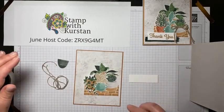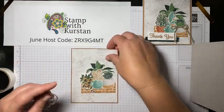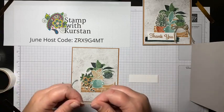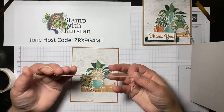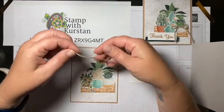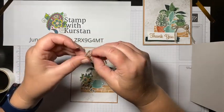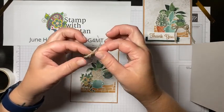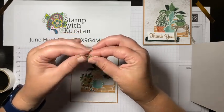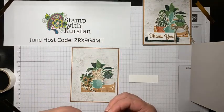All right, so there's all my plants. I'm also going to take my twine — this is out of the new essentials twine pack, and it comes with five colors in one pack, which is super convenient. I've taken two pieces, about eight inches each. I like to take two pieces and tie a bow so that it's a little bit thicker and adds more to the bow. It also helps hide the glue dot right behind the knot.